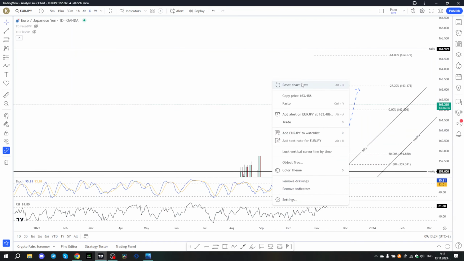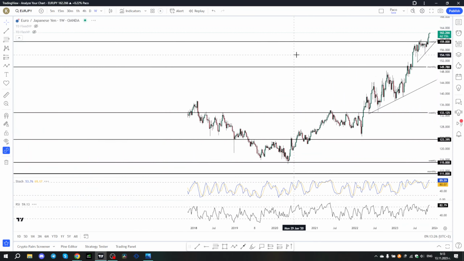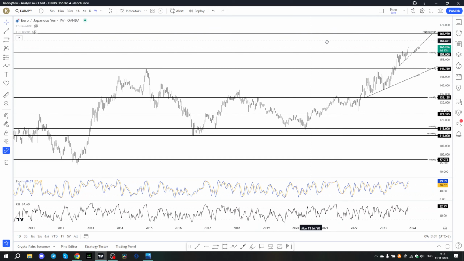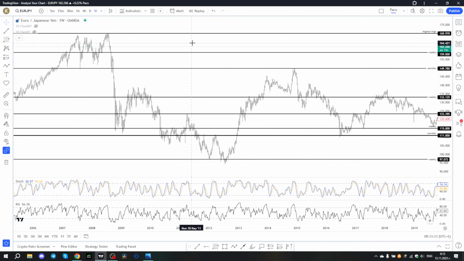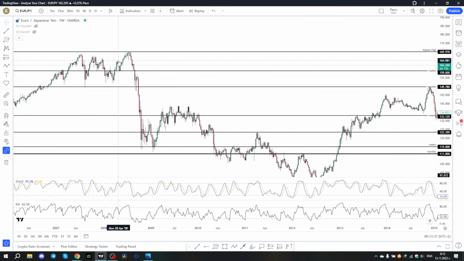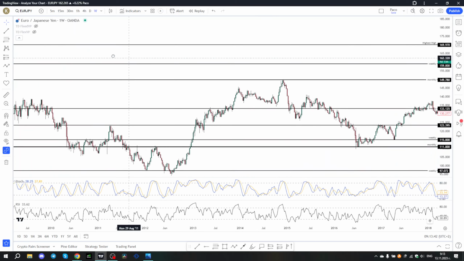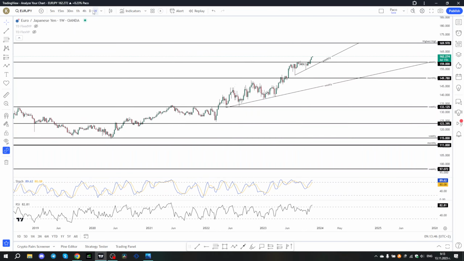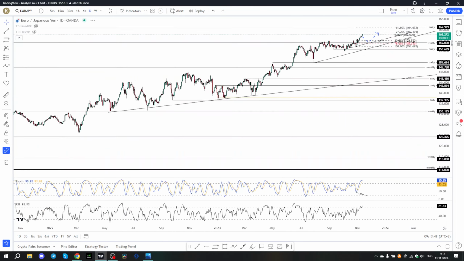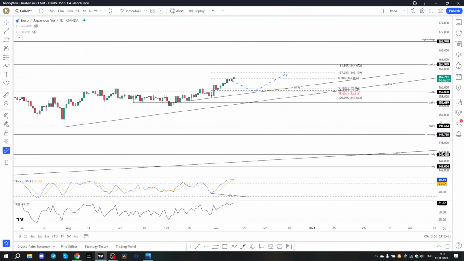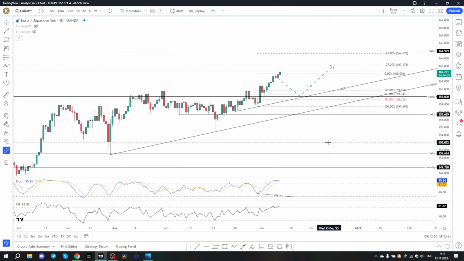Let me show you on the weekly time frame. Look, where is the price? This is the highest high. There it is. And the next level is around this high and this low right there, 165. So if we see some retracement, probably it will be from this level. I've made this level on the daily time frame. Yeah, there it is. As you can see, the price is continuing to go up, so we'll see.